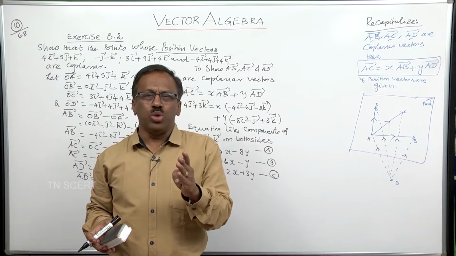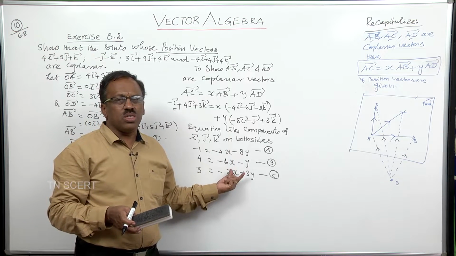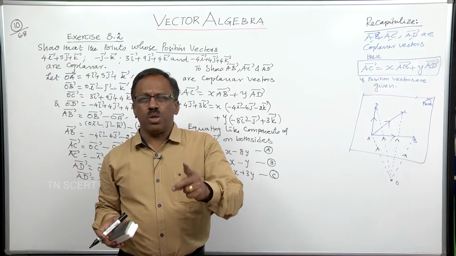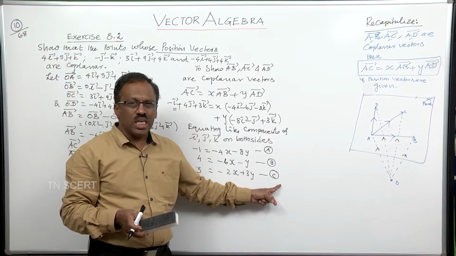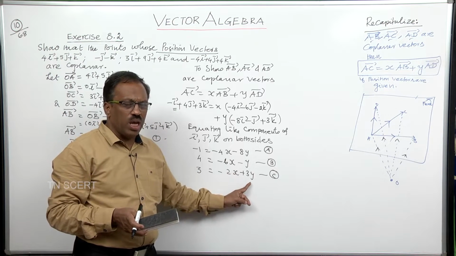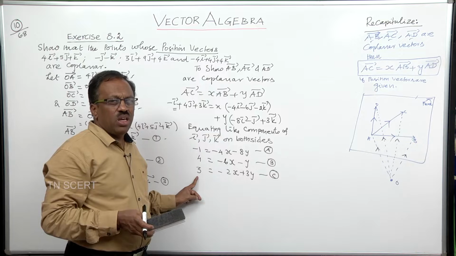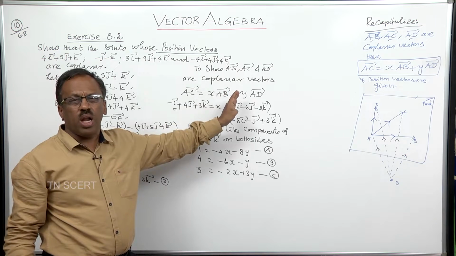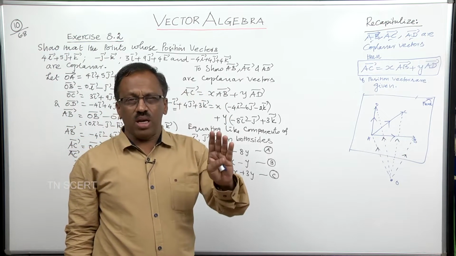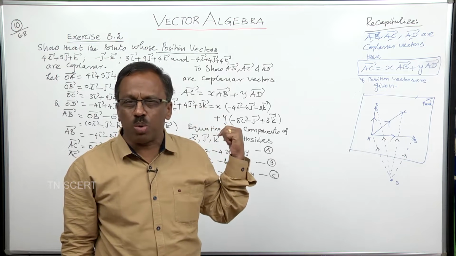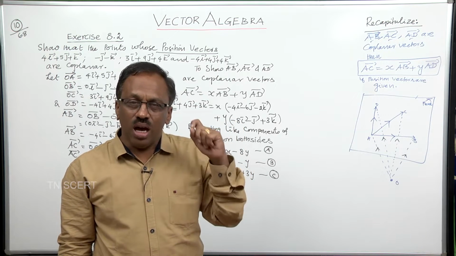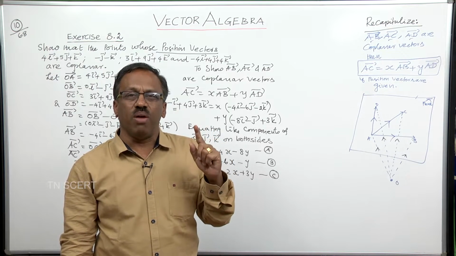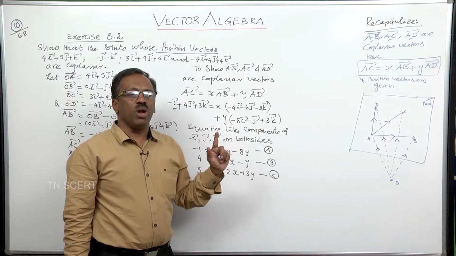See, what else you should do when you are solving these two equations. You are going to get the value of x and y. After calculating x and y, you have to substitute in the third equation, so called C. So here when you substitute x and y, you have to arrive at the value of 3. If you arrive at 3, what we have considered as coplanar is right. If you are not getting it, it is not coplanar. But according to this problem, it is clearly given it is a coplanar vector. So the only thing we have to do is find the value of x and y.